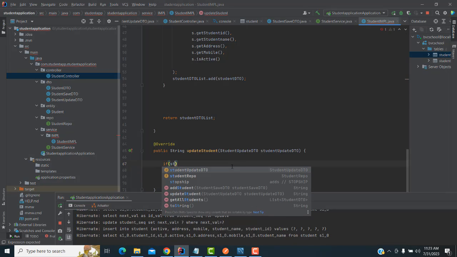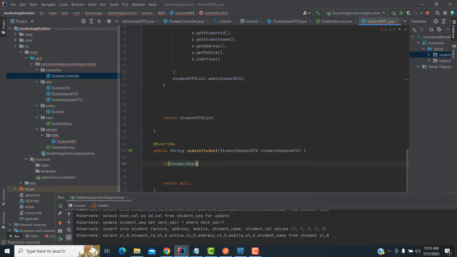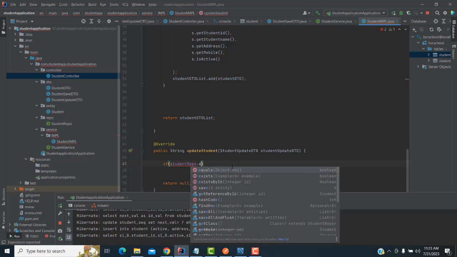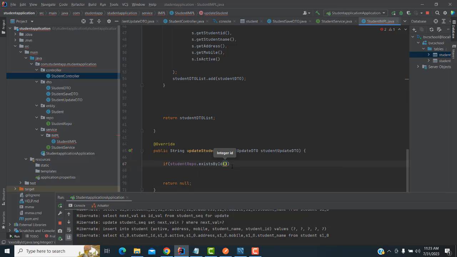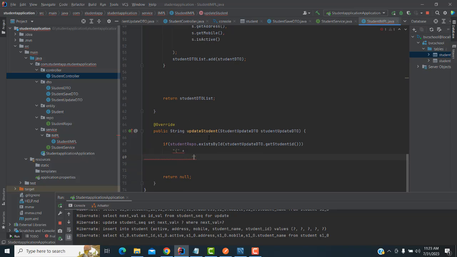So student repo dot exists by ID, with student update DTO dot get student ID, open bracket and close bracket.